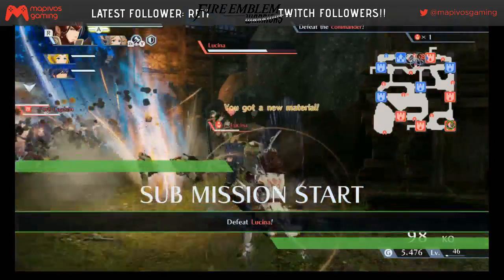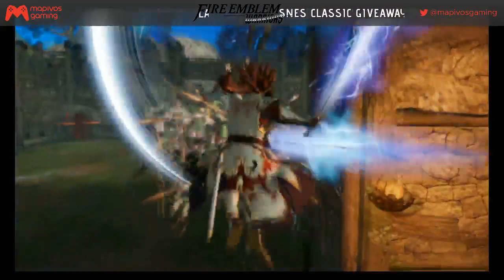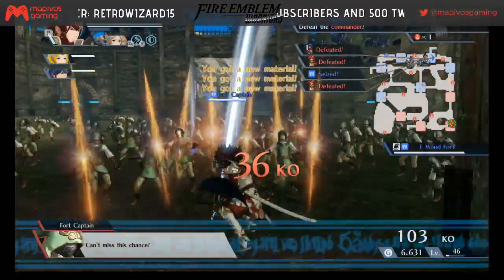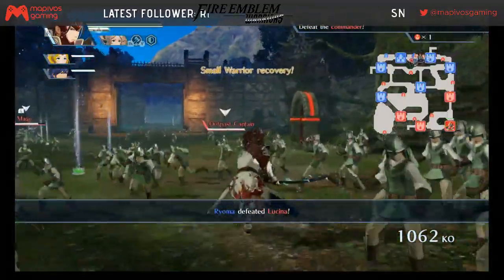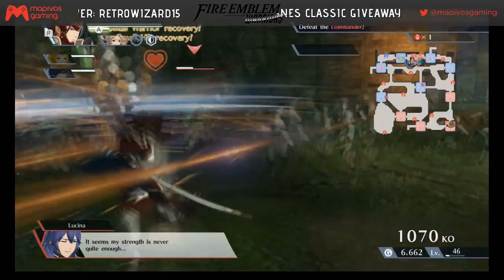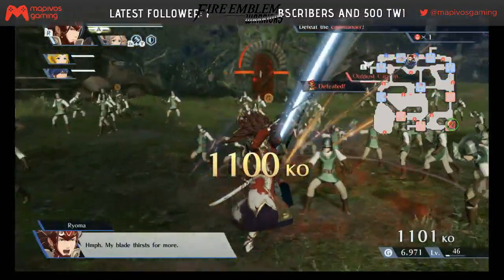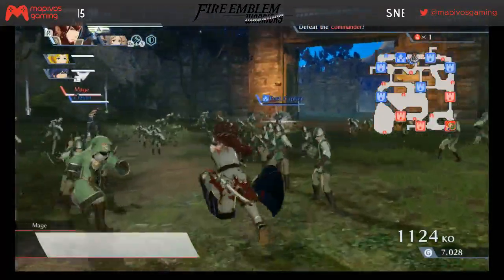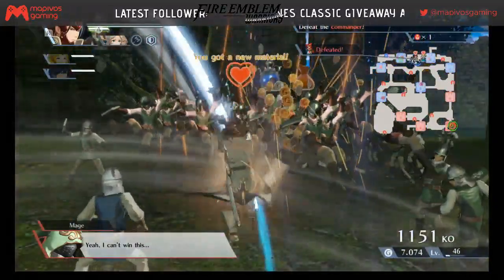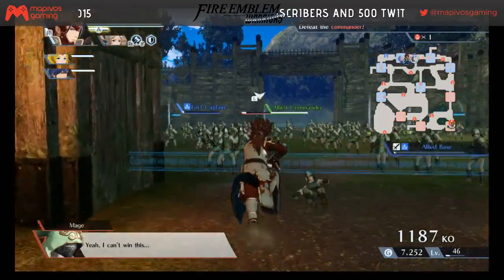Mission starting. Can't miss this chance. Ready? Let's go together. Prepare to face the full power of our secret skill. It seems my strength has been held up quite enough. My blade thirsts for more. I can't win this. I can't win this.